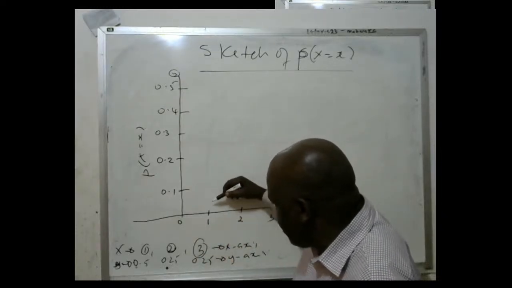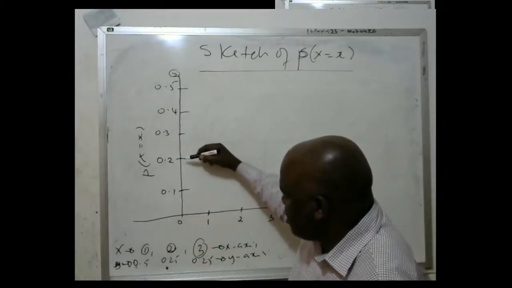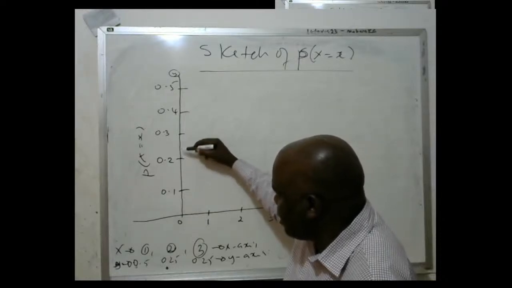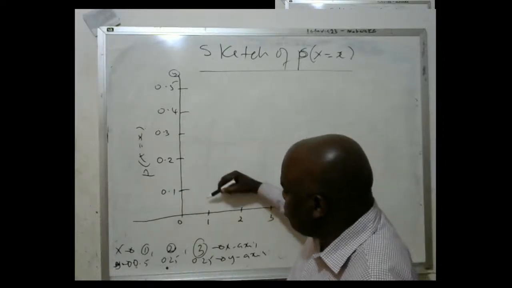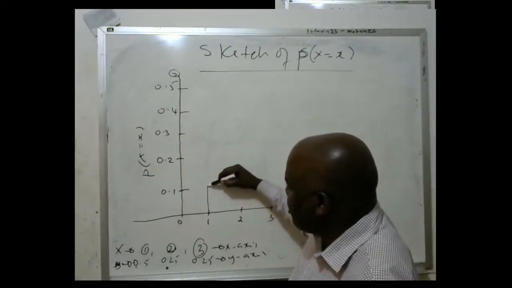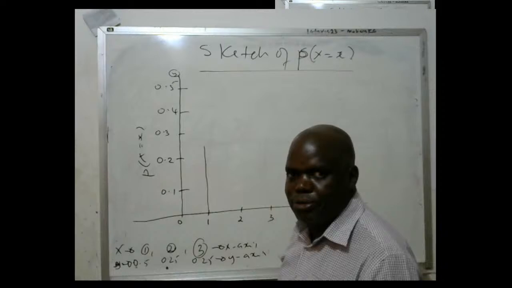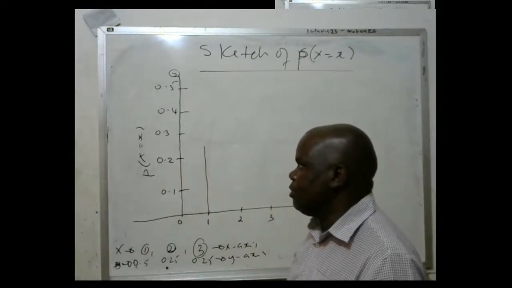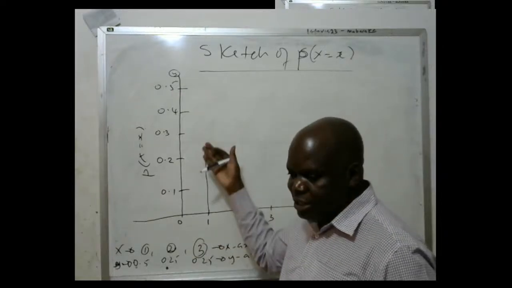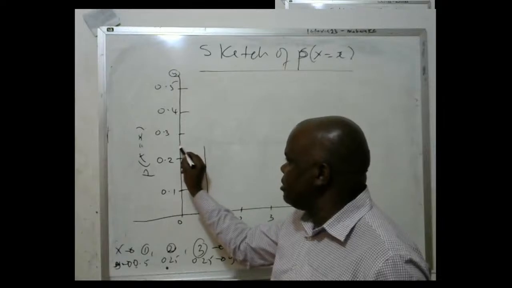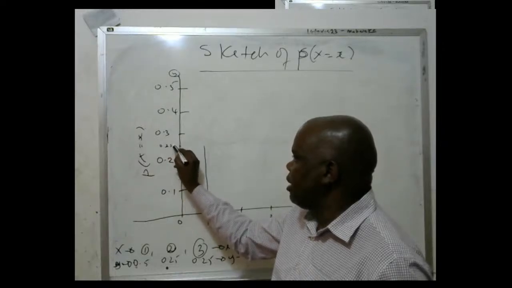Now, this one here is having a probability of 0.25. So when you are drawing, there must be vertical lines. By common sense, 0.25 is between 0.2 and 0.3. So you must raise a vertical line in between that. That's the common sense I'm talking about as an advanced level student. You don't begin just making things haphazardly. So 0.25 is between 0.2 and 0.3.